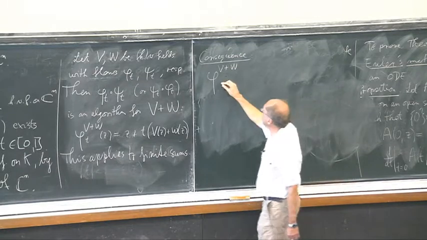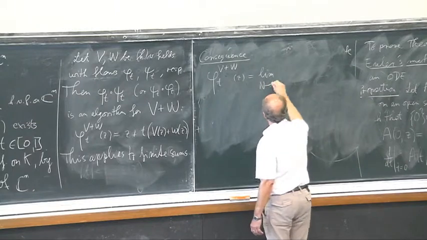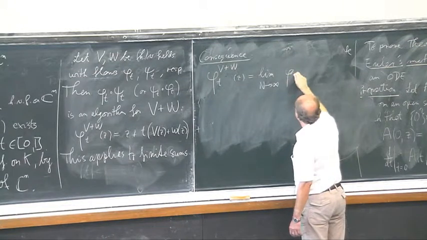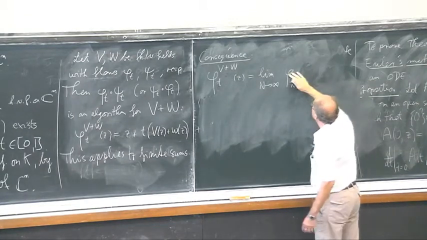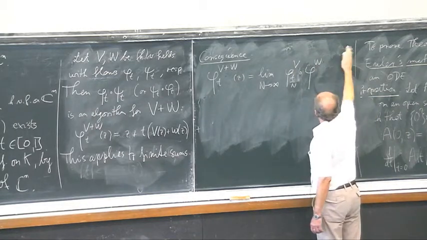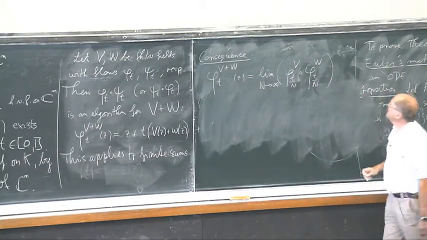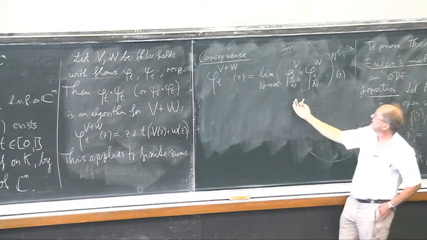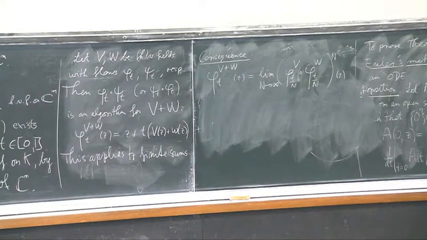So this is the flow of the sum for time t, can be obtained as the limit as n goes to infinity of phi sub t over n composed with, or let's rather write it in a more consistent way. Let's say this is flow of v, here is flow of w. Let's always write it as phi and indicate upstairs. Okay? And then we iterate this to power n, and we apply to the initial point z. So we just take this time forward map, apply its nth iterate to z. So this is a consequence of Euler's method.